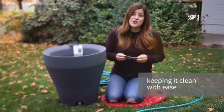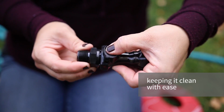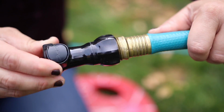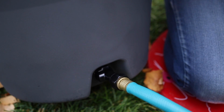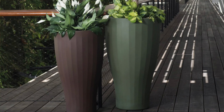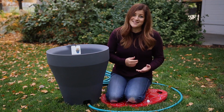Crescent Garden's line of TruDrop containers come with optional drainage accessories. This is a quick connect fitting where one end replaces the regular white drain cap and screws into the container. The other side screws onto a hose, so when you're ready to empty the reservoir, all you have to do is snap the two together, and then you can divert the water away from the container. This is super helpful if you have your containers indoors or on a surface you want to protect or in a spot where you're just physically unable to move it to drain it.